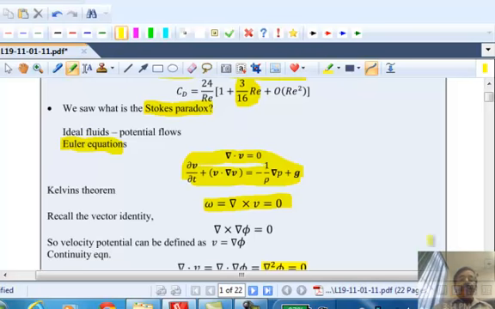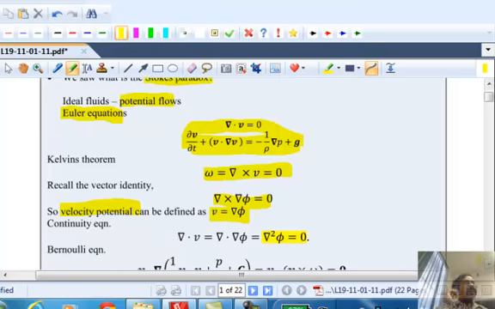The reason it is called the potential flow, we saw, is because I can define the velocity as a gradient of a potential function. So we have seen stream function before, we have seen vorticity before. We are now introducing a new function called the velocity potential. So it's some scalar function of three-dimensional space, and the gradient of which gives the velocity, and it automatically satisfies the condition of irrotationality by that identity that you see here, del cross del phi equal to 0. But we still need to satisfy the continuity equation.